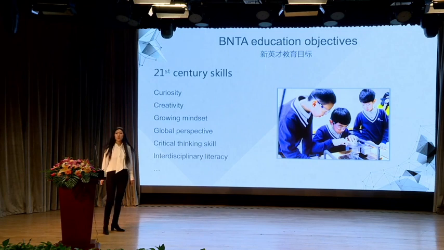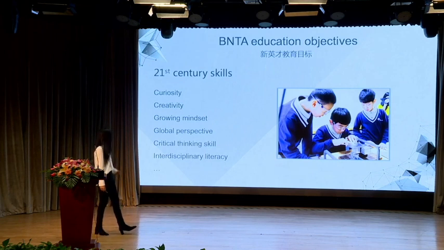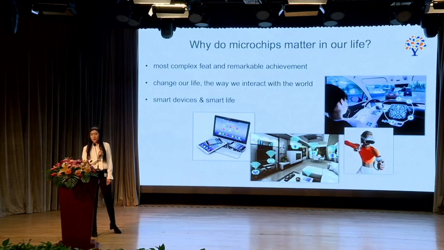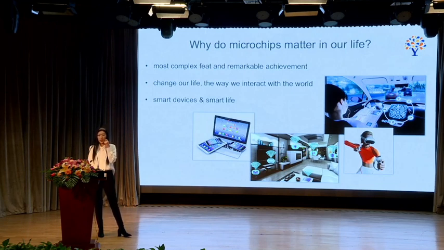And also global perspectives. If you live in a very mobile world, you need to have a global perspective, to understand what other people are thinking in a different way. Last but not least, this list also includes interdisciplinary literacy. And the list goes on, depending on what you want. So, let's get back to our microchip crisis. It is such a viral issue that everybody's talking about. Have you ever wondered why microchips matter in our life?